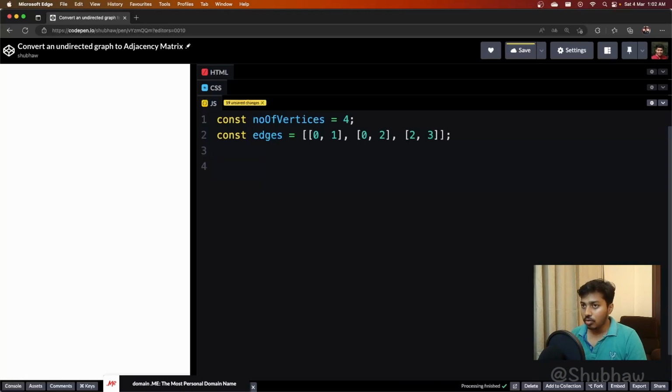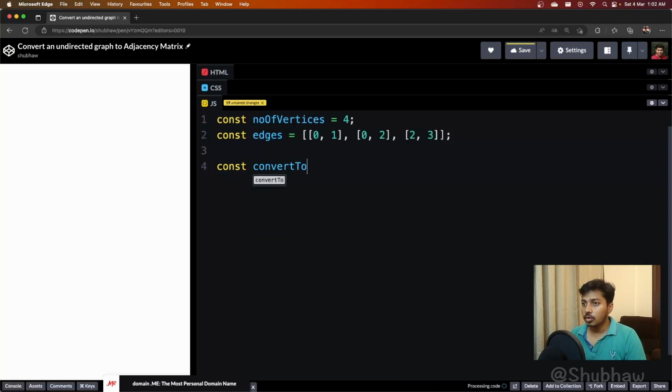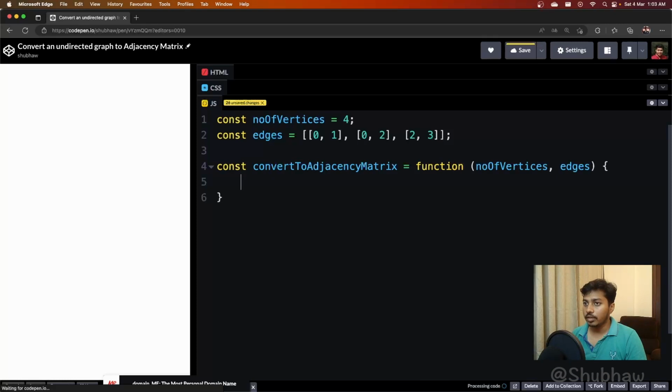Now we have to write a function called convert to adjacency matrix. Okay, and we are given the number of vertices and we are given the edges as well. Let's make it a normal function. So this is how we define a function.